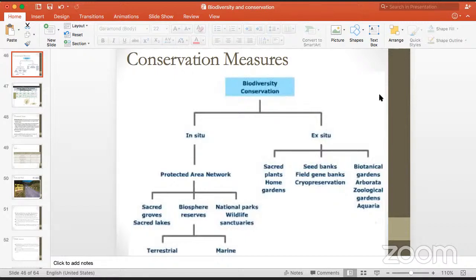Because in summer their behavior is different, in the winters and in the monsoon their behavior changes. So all of that can be easily tracked, and all of that data can be maintained because of remote sensing. So technological advancement is also helping conservation strategies. So are you understanding this?